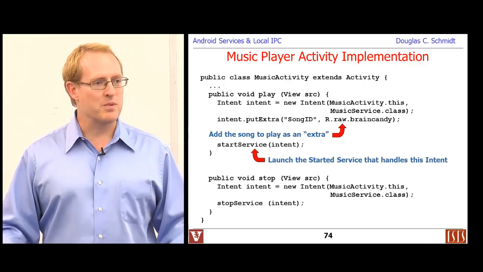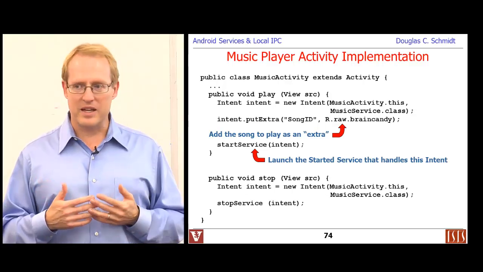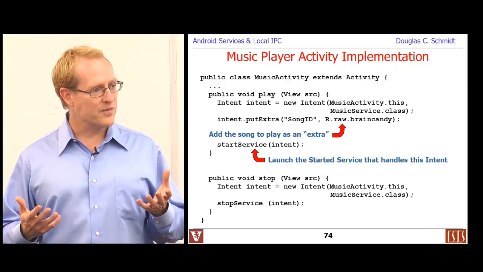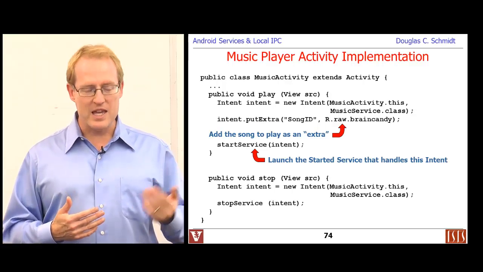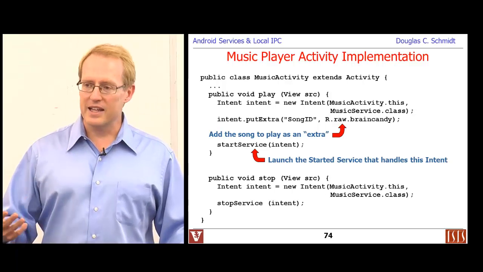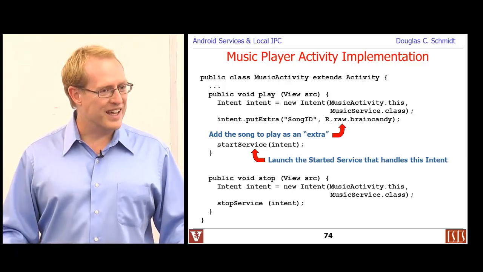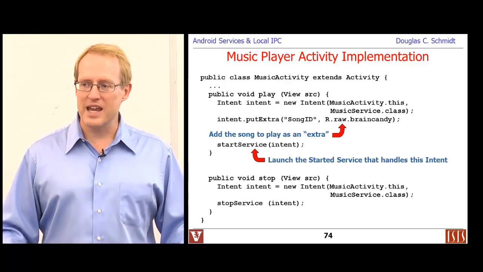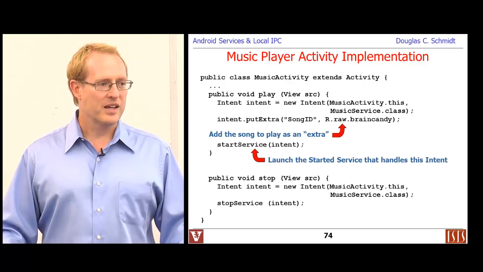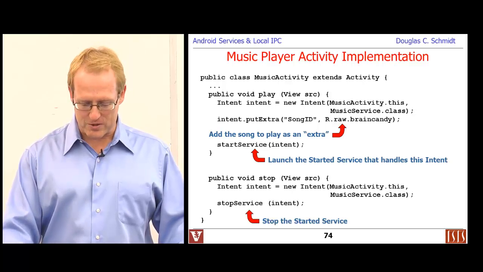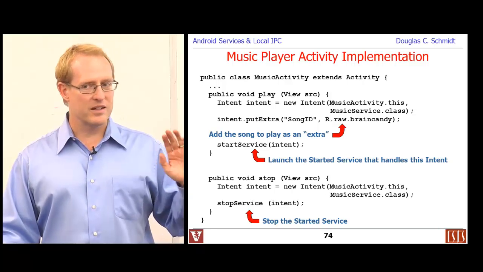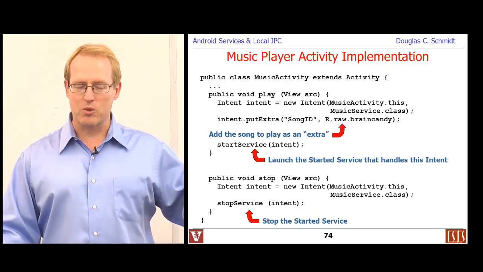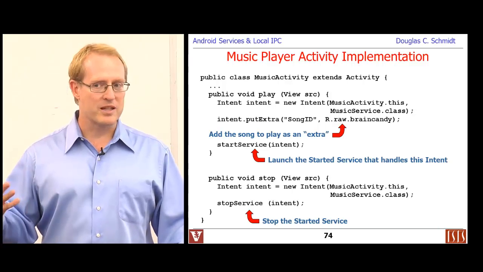Now notice in this particular case that we're adding in the song ID as something called an extra. An extra is basically some data that can be connected to the intent, and you can put it in there via some kind of key. In this case, it's called song ID. And later, when we want to retrieve this thing from the intent, we can use that same key in order to be able to get the extra. And you'll see there's a whole bunch of discussions about extras, various places. When you say start service, it'll go ahead and start the service. We'll look at that in more detail later, and the magic happens at that point.